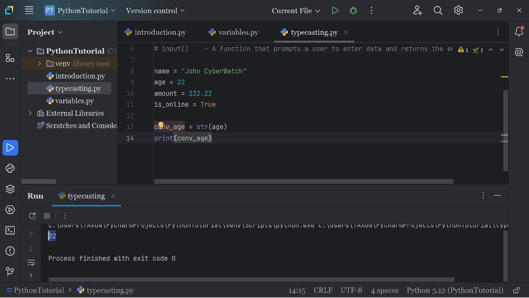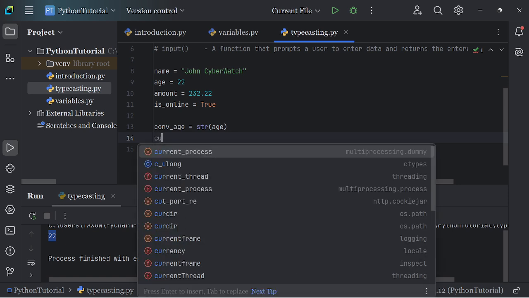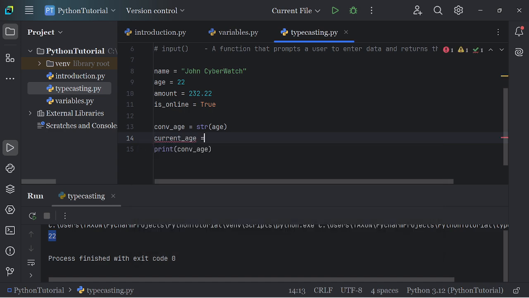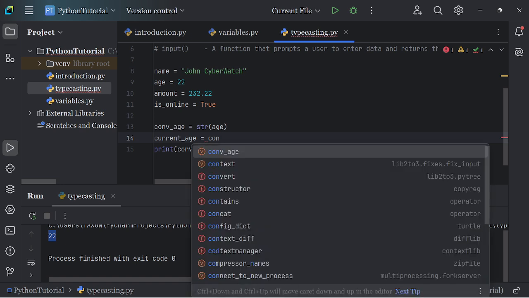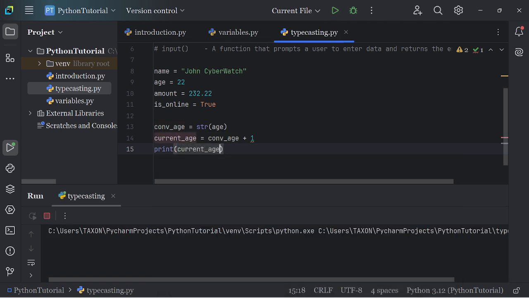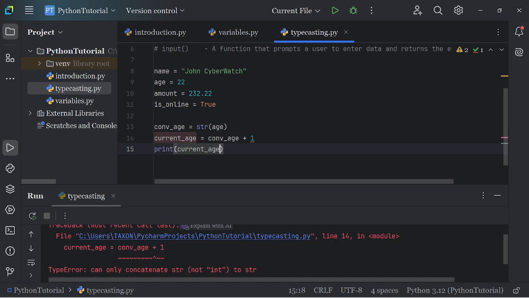But what if we now say, like we did before, current age is equal to conv age plus 1, and I now print current age? Let's see what happens. You see now that we have type error.